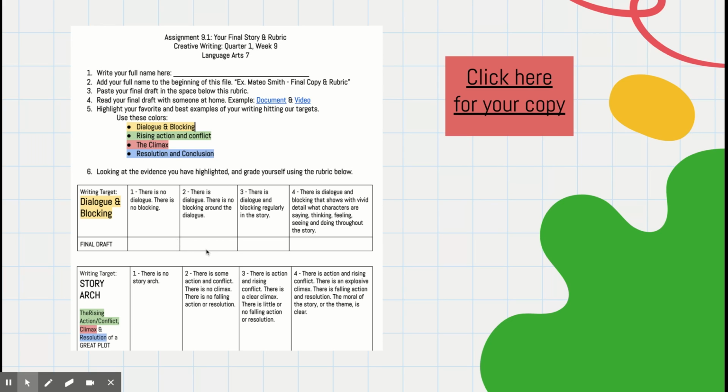So if you feel like you have really great dialogue and blocking and there's lots of yellow highlighted in your story, then you might be giving yourself a 3.5, or even a 4.